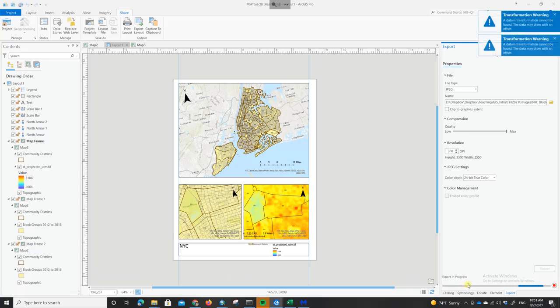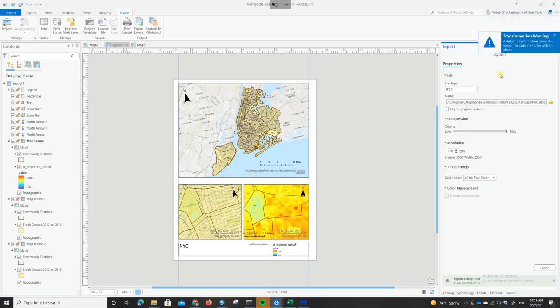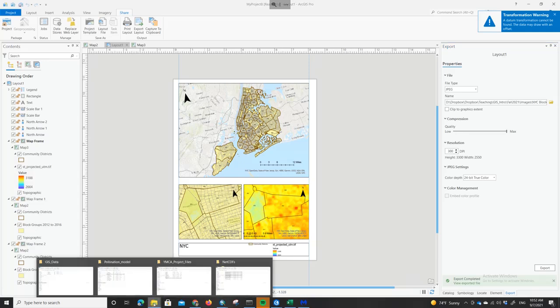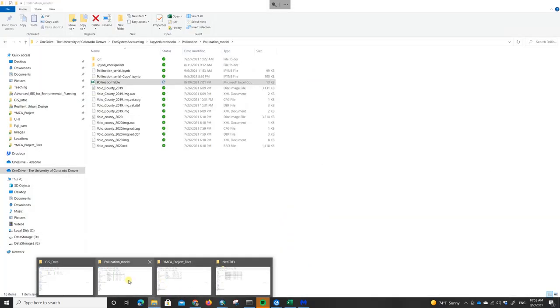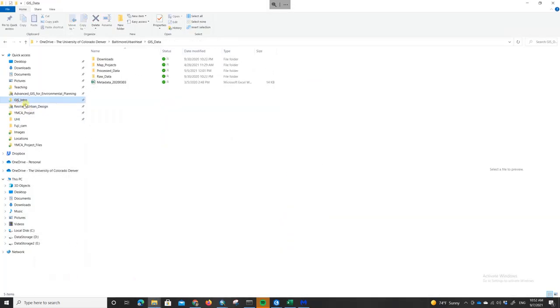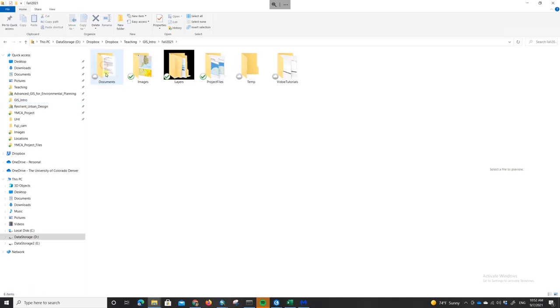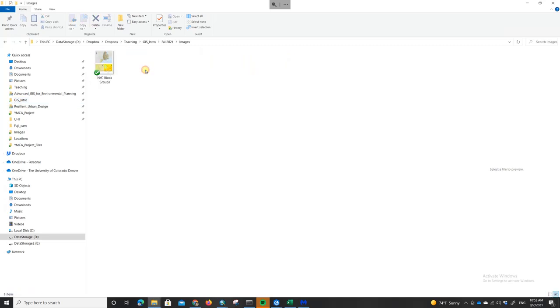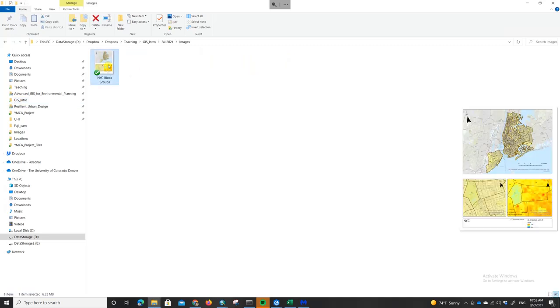Now this is being exported. You get some transformation warning, but that's fine. I'm going to teach those later. So the map is exported, and if I go to my parent folder here, fall 2021 images, you can see that you have a JPEG image.